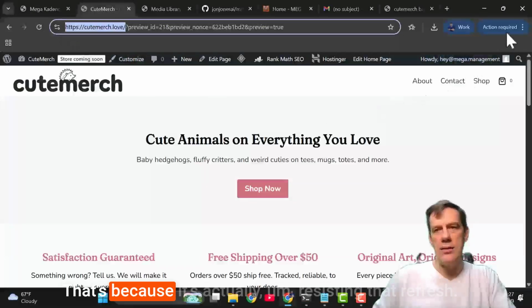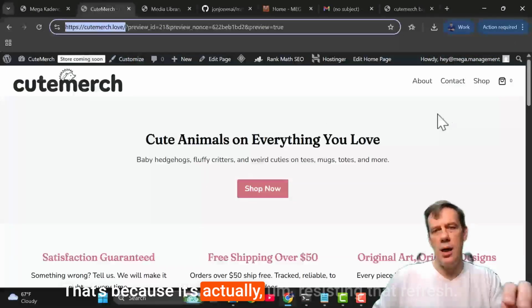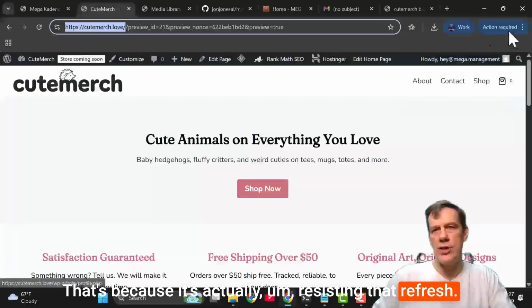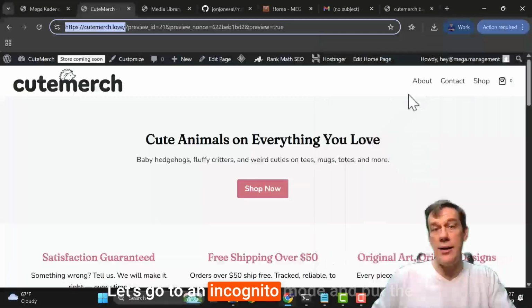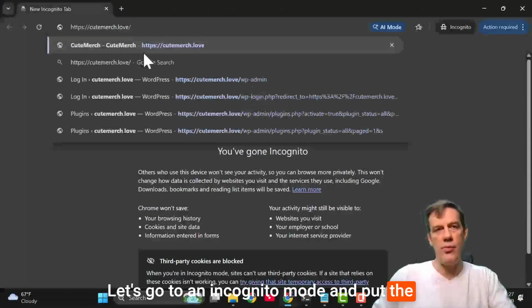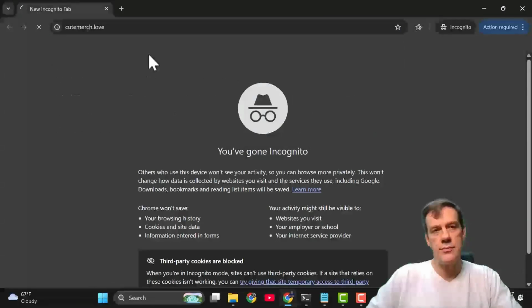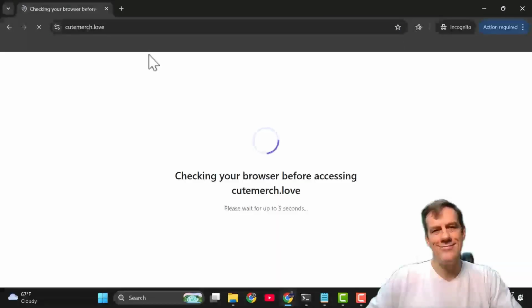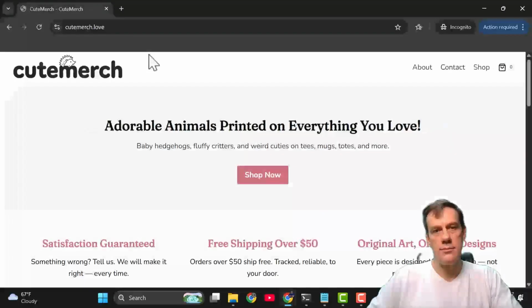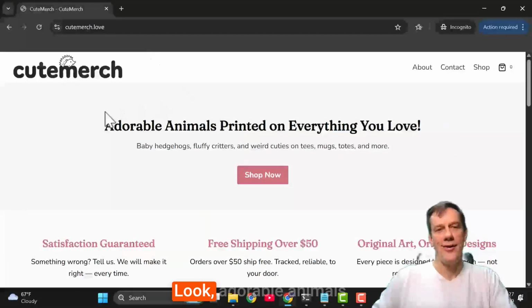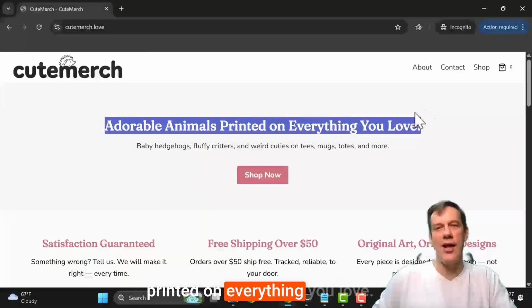That's because it's actually resisting that refresh. Let's go to an incognito mode and put the cutemerch.love website in the incognito browser. And there you go. Look, adorable animals printed on everything you love.